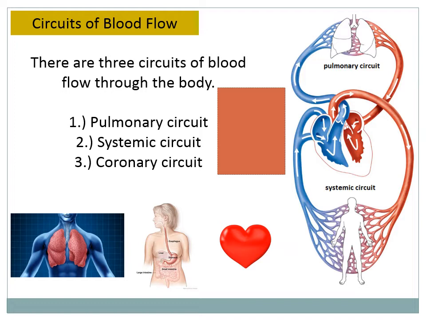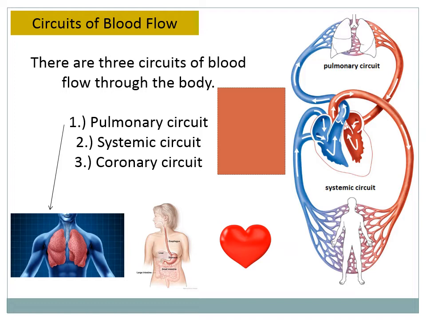Pulmonary should remind you of your lungs, and that's exactly what the pulmonary circuit has to do with. So your pulmonary circuit is the circuit to your lungs. You know that your heart is going to pump blood to the lungs and then back to the heart again. That is going to be the pulmonary circuit. So from the heart to the lungs and back again is your pulmonary circuit.